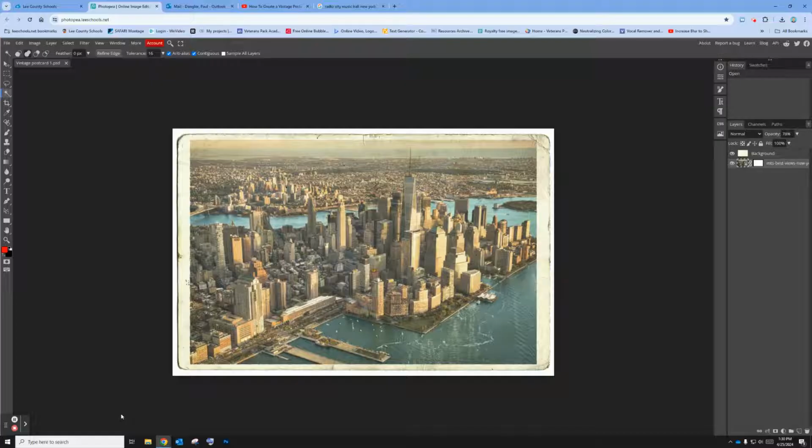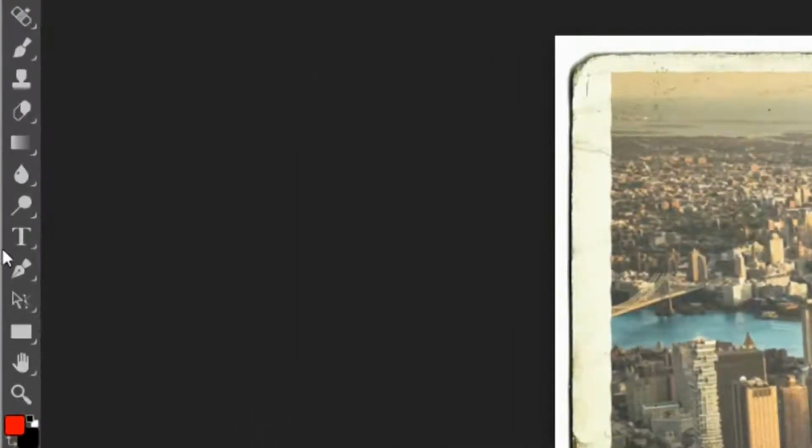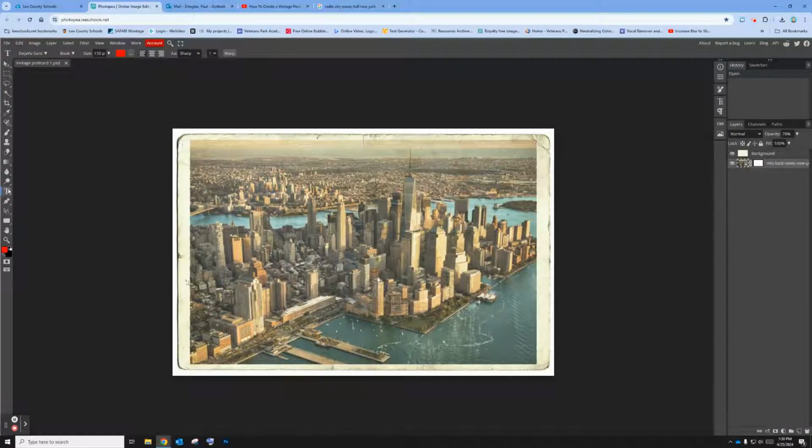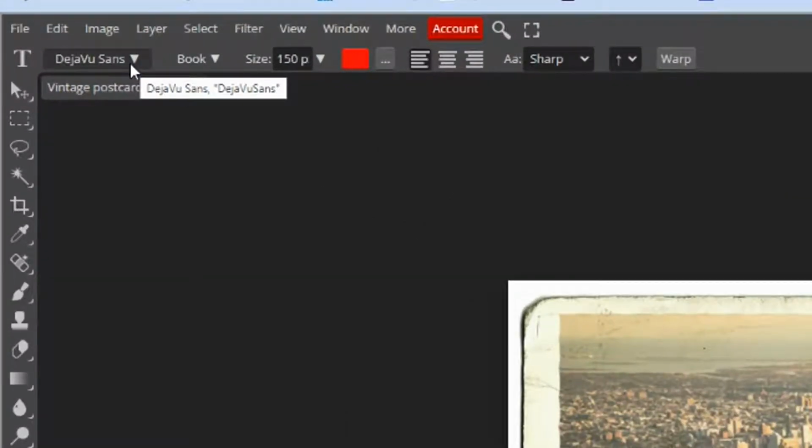All right, in this video, we're going to enter our text and warp it to put on top of our postcard. So the first thing we're going to do is go down to the text tool over on your toolbar, and you're going to click it one time. Before you start writing, I want you to change your font style to a specific font. We need it big, fat, and chunky.